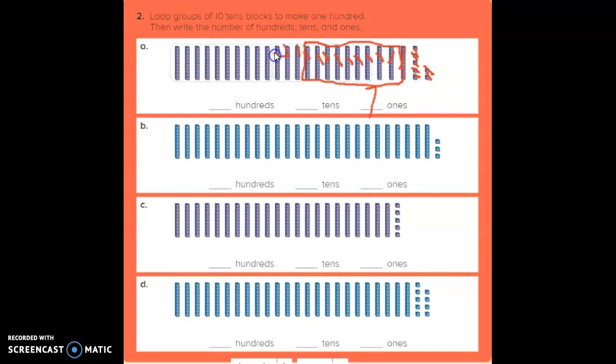1, 2, 3, 4, 5, 6, 7, 8, 9, 10. There is another one right there. Keep counting the leftover ones. 1, 2, 3. So left over, we have 3 10s left over. And then we have 1 and 2. We have 2 hundreds there. Do you see how every time we get 10 rods, it makes 100? It's essentially counting by 10s. 10, 20, 30, 40, 50, 60, 70, 80, 90, 100.